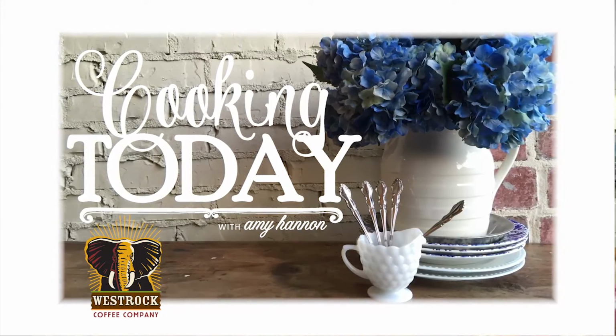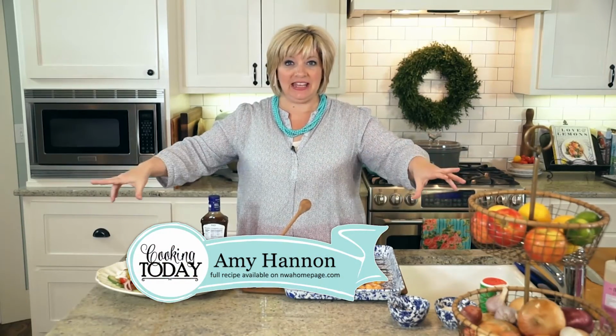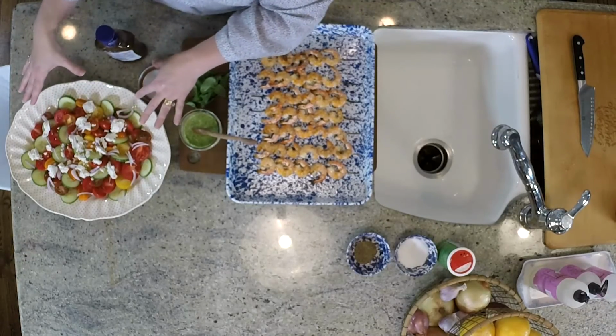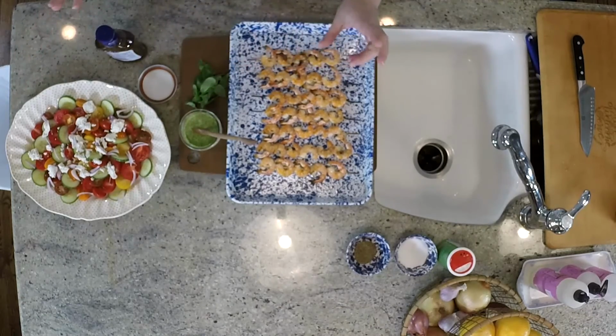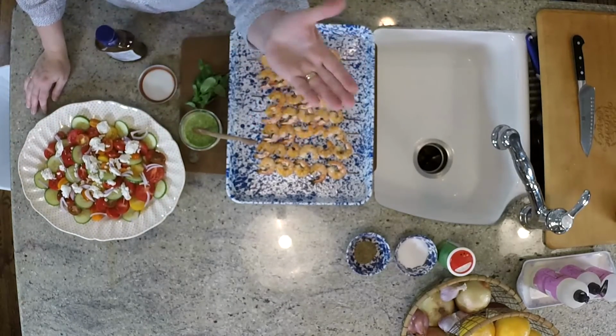Welcome back. You should smell it in this room. Oh my word, I wish you were here to eat this with us for lunch. Let me tell you what we've got. This stunning, beautiful variety of tomato, cucumber, goat cheese salad. Is this beautiful or is this beautiful? So it's just those variety of tomatoes that I just halved and laid all over this neat platter.